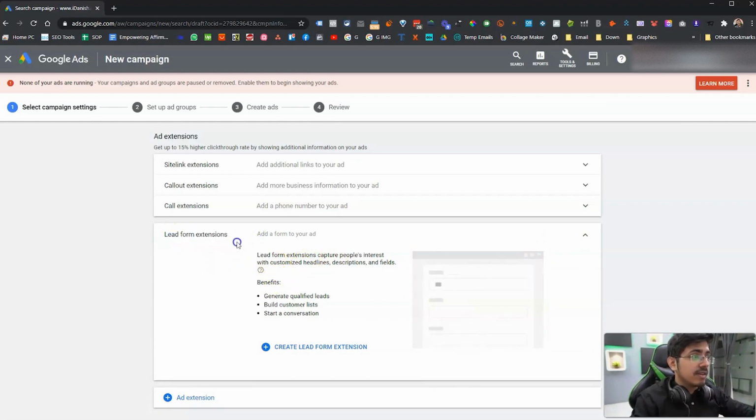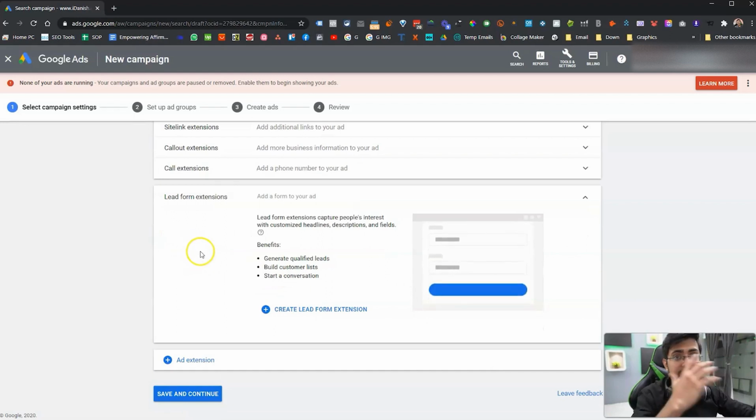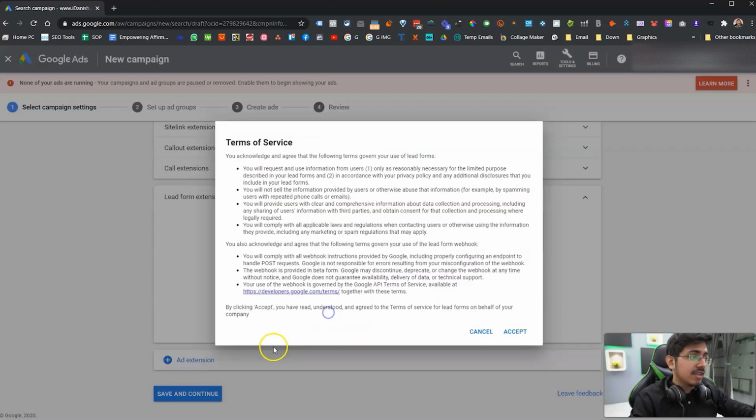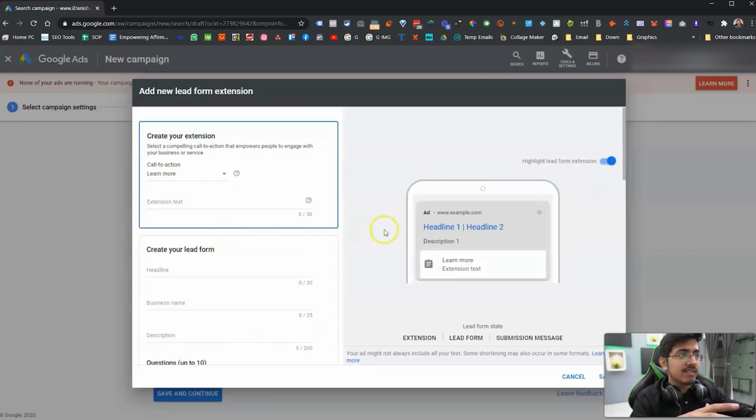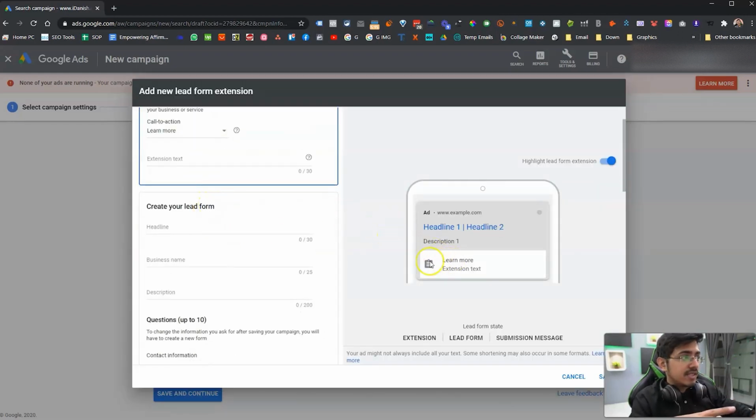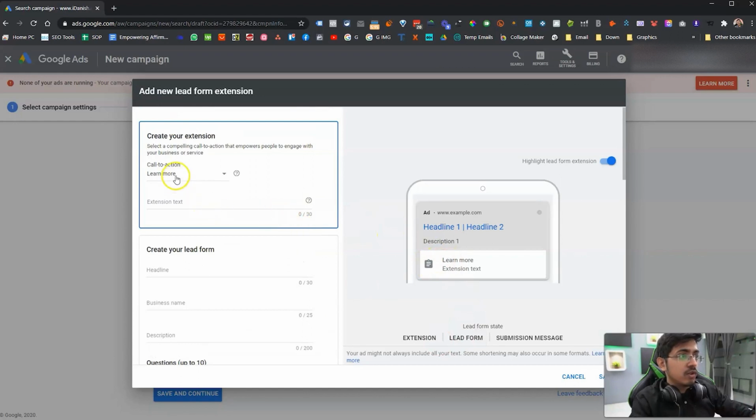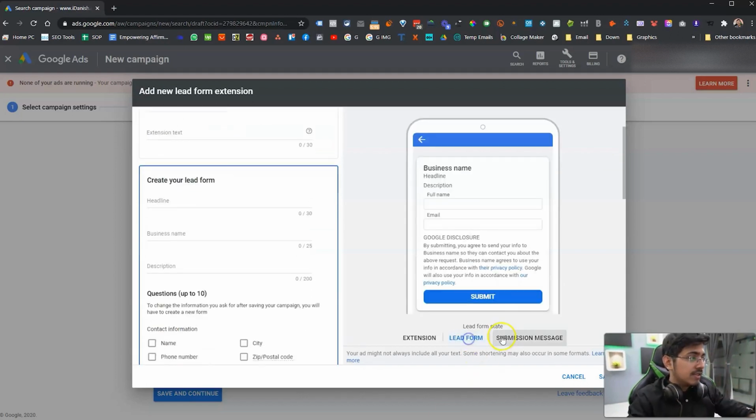The lead form extension. Since we had it selected, you can create a form over here. And this is an extension as well. What it does is give you the option on the Google search itself. It will give you the option for the lead form. You can just select it, and the pop-up will appear just like this.